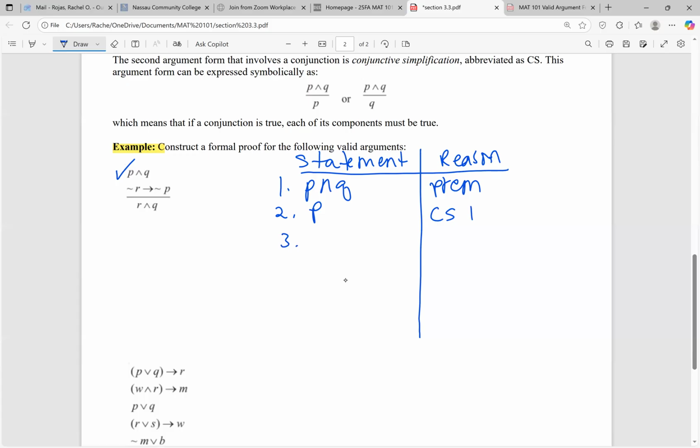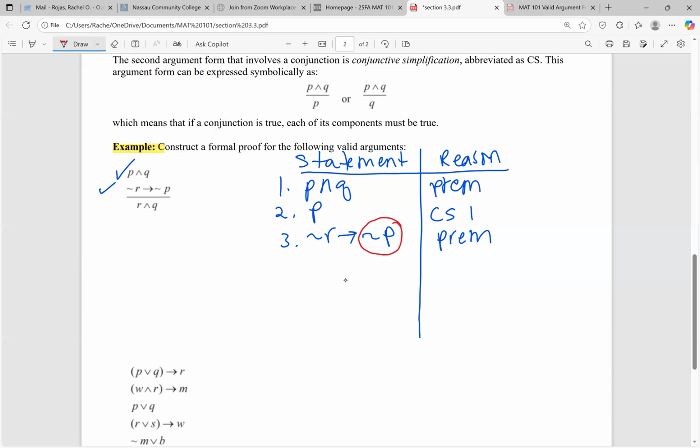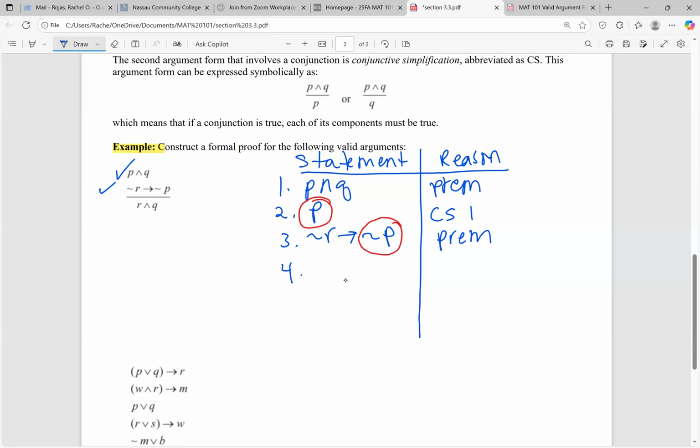Now, let's write down the second premise, not R implies not P, right? That's a premise. But you see how the right-hand side of the conditional is not P, and I could put that together with P, right? So that's modus tollens. And then my conclusion would be the negation of the left-hand side. So we would get R. So modus tollens on statements 2 and 3.